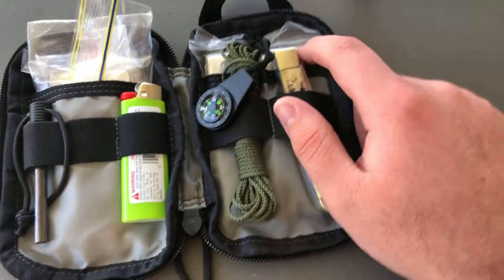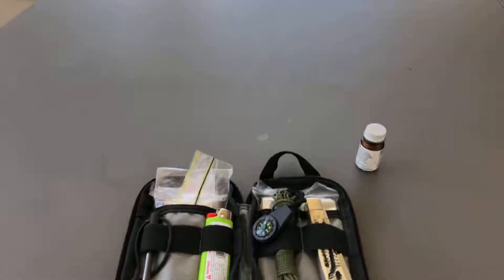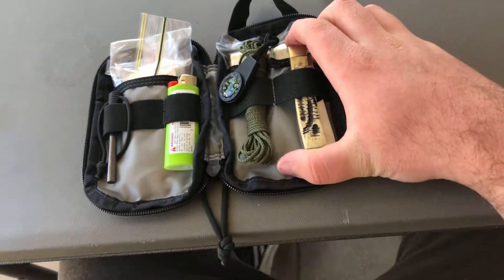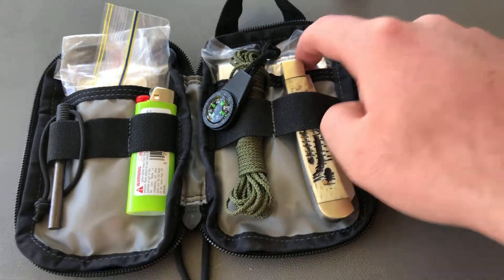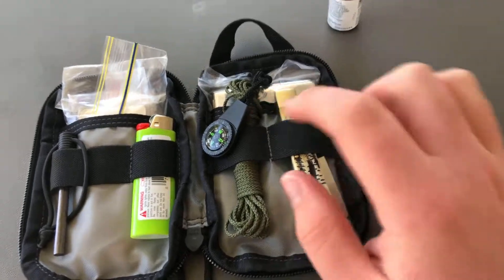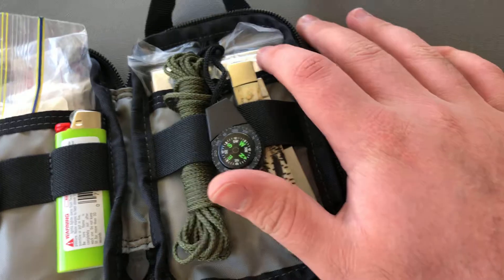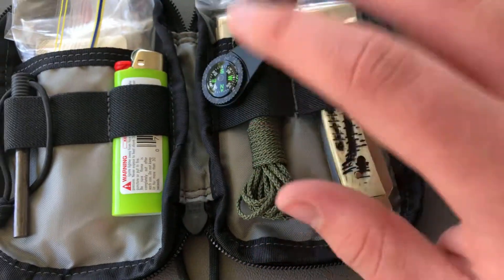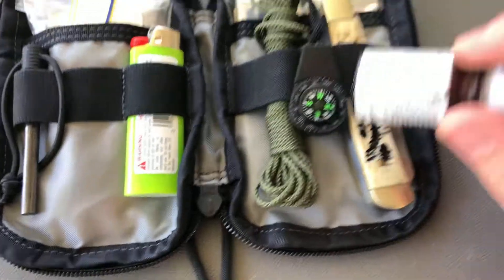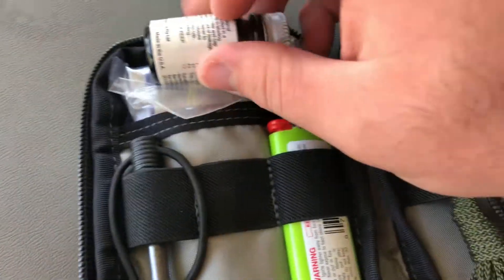I also have this big silver item — the emergency blanket. If you put it out in a clearing, you would have enough signalling from that emergency blanket to signal a plane or something. So I do have a means of signalling in the form of a giant reflective surface. I do have plans to purchase a signal mirror, and also a better locking knife and probably some better tablets, as these are quite hard to pack in here.